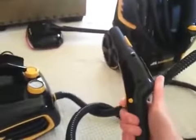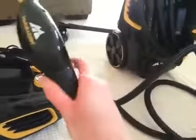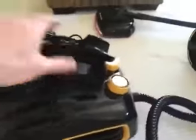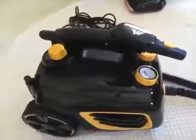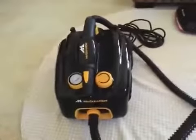The hose is really nice and long. The handle on this one is where the trigger is, so as you're using the accessories you've got the trigger right there. You can lock it in place, just like all three models. It's got a really easy pull to it. The unit has a handle making it easy to pick up — it's pretty lightweight. There's a niche on the handle where it locks into place for storage. It doesn't have an easy way to loop up the extension hose; I just wrap it in a circle and lock it in the handle. I do wish it had a place for the power cord, though you can always use the accessory net.